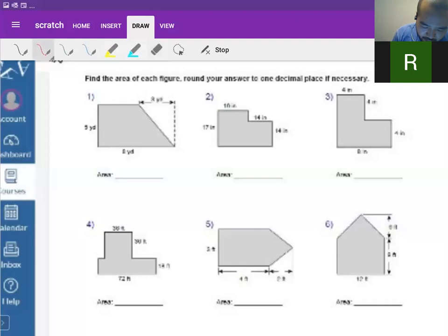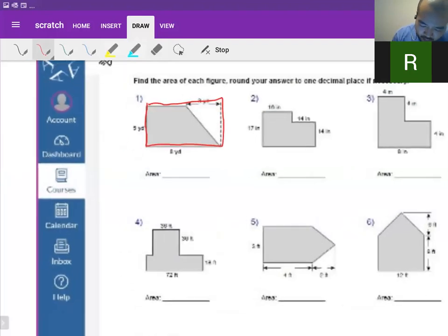So two things we're looking at are number one here. You have this rectangle. For that rectangle, we'll do area equals base times height. So that's 5 and 8, I believe. So area of the rectangle is 5 times 8, which is 40. And then you have the area of this triangle here, this green one.